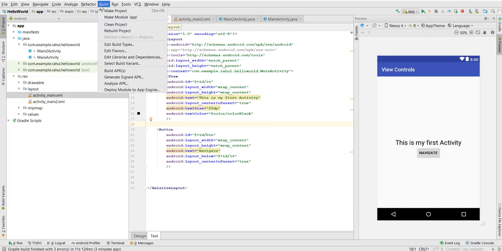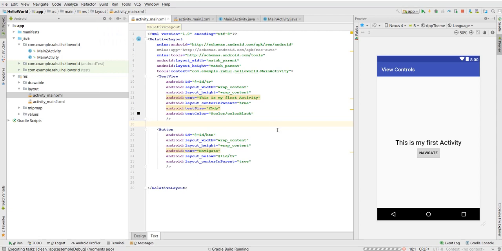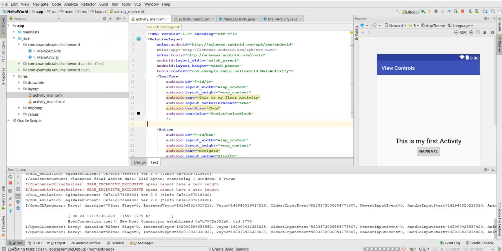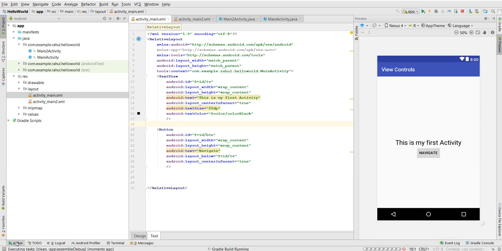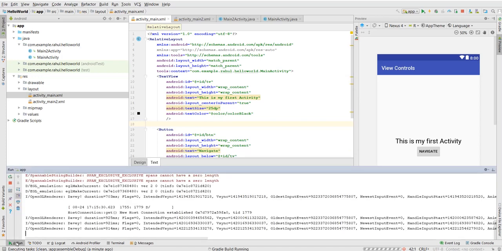Now I'll run this. So I'm checking for errors. So it's still running.